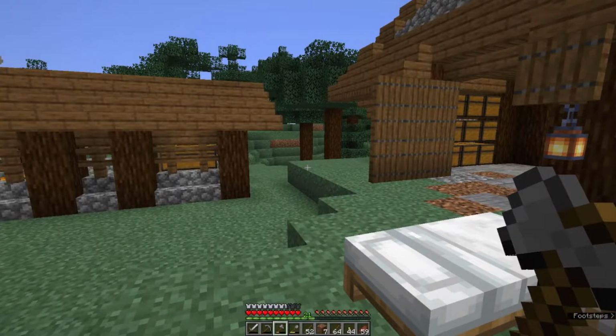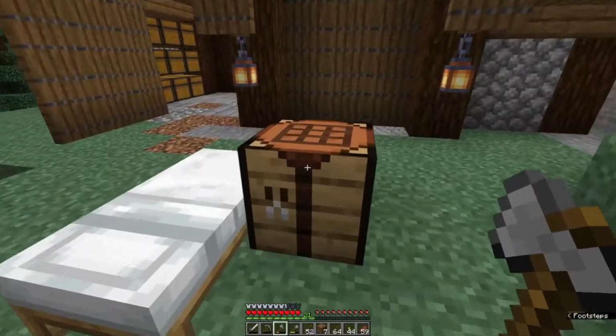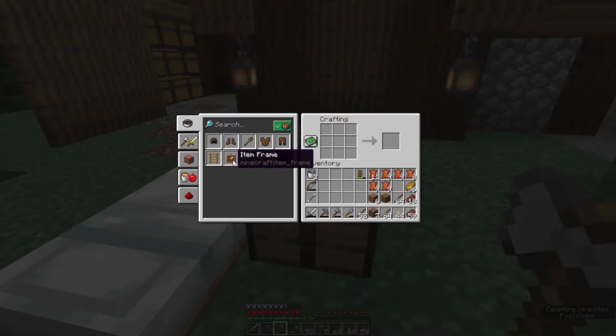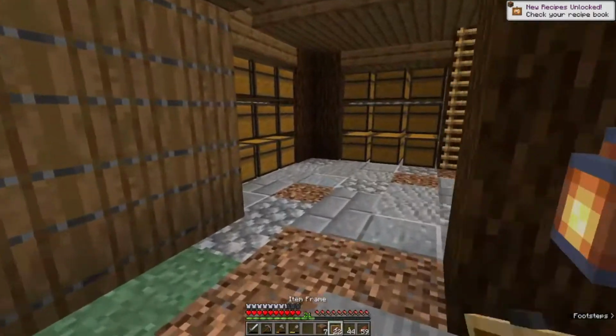Okay, I'm back from wrangling all the cows, and we have loads of leather now. So what we want to do is take the leather and sticks, and we're going to make a ton of item frames. I'm going to need to go and get more sticks, obviously. But we can show you what these do for now.